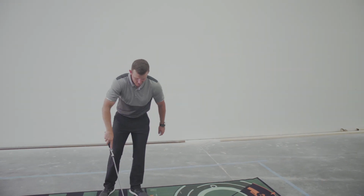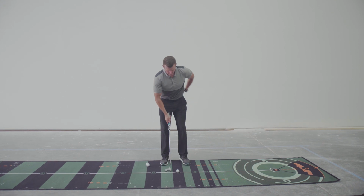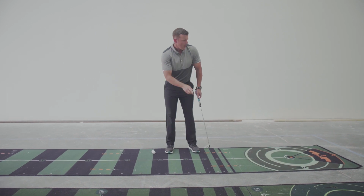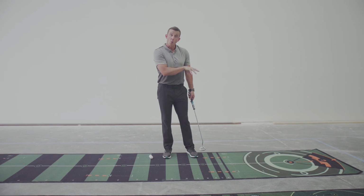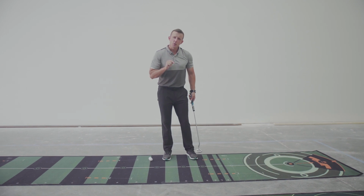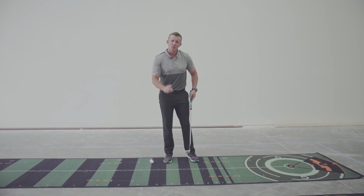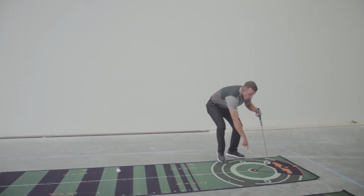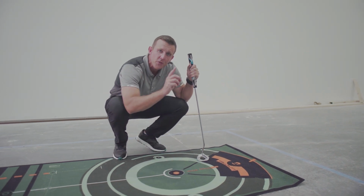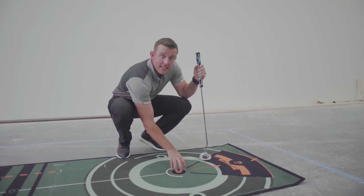So if I'm practicing, let's say, my short putts, I take my address. Now there's a chance that that would have gone in the hole if I was on a putting green, so my assumption is that's a good putt. But if I'm training to learn the skill of speed, that's a terrible putt. It was hit way too hard. If we'd had a hole cut here and the ball would have entered the hole, that would have degraded my learning. It would have robbed me of the opportunity to get feedback on the speed that I hit that putt.